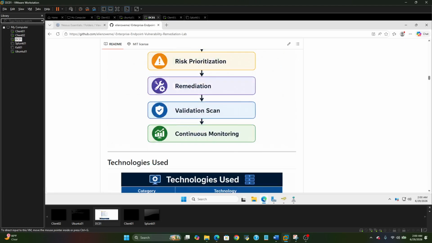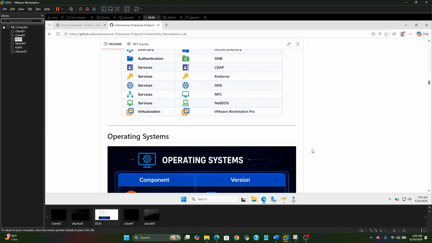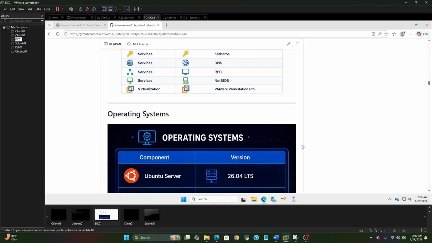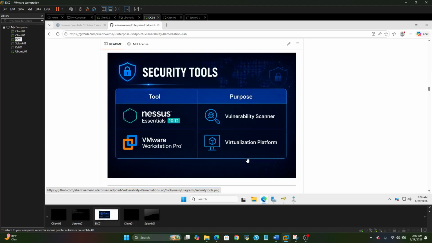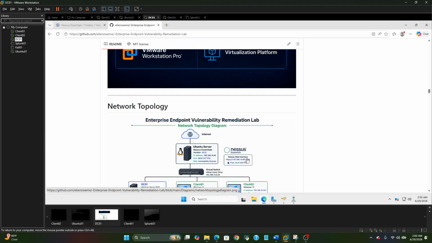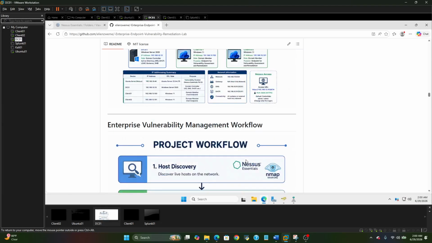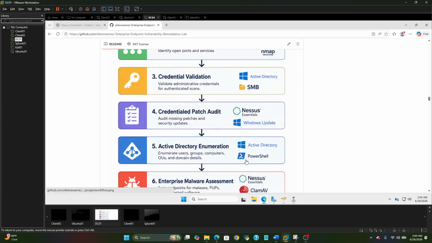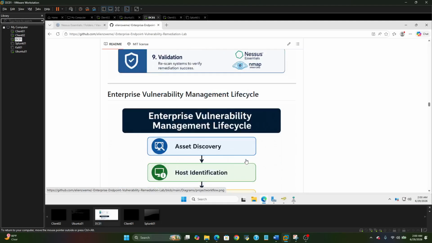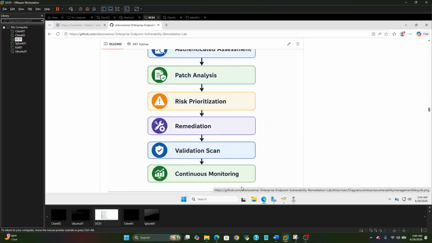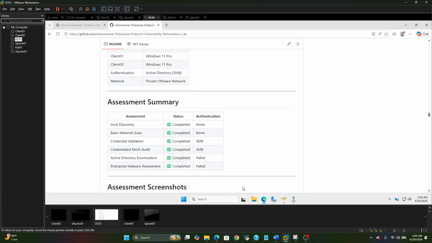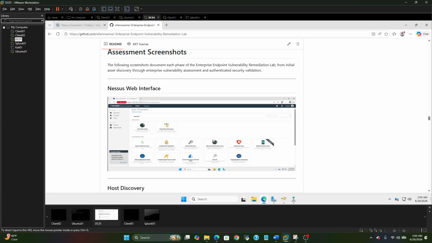And the skills that were demonstrated in this specific lab environment were enterprise vulnerability management, Nessus Essentials, Active Directory security, Windows authentication, SMB, credential validation, network discovery, service enumeration, malware assessment, risk analysis, security documentation, enterprise reporting.